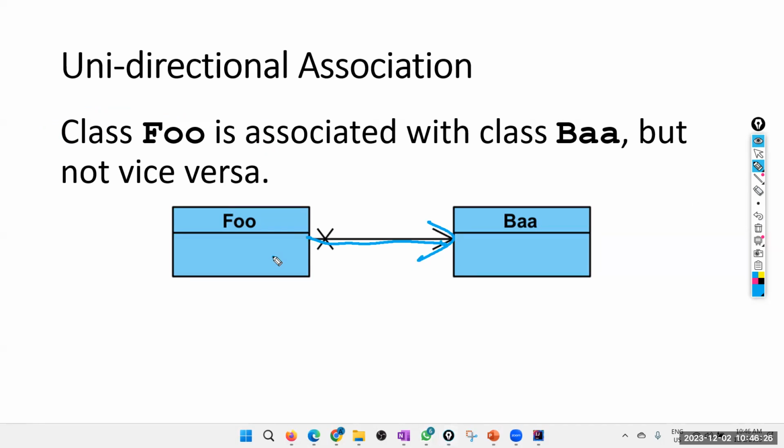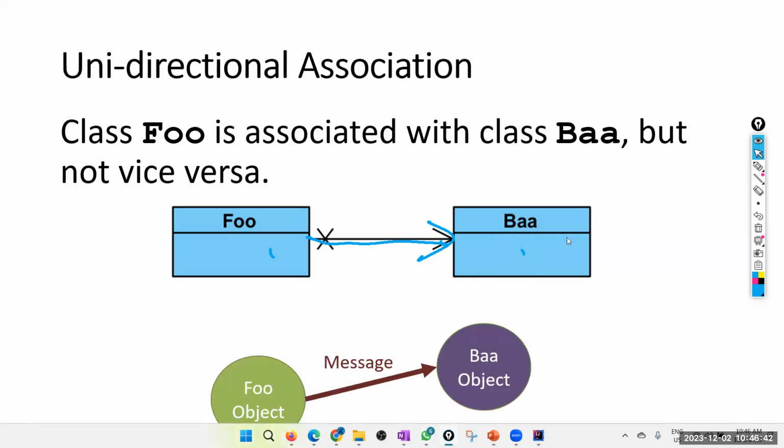So that means foo can call behaviors of ba, or foo is associated with ba, but ba is not associated with foo, or ba objects cannot call behaviors of foo objects. Okay. That is unidirectional association. So only this way, at the object level, foo objects can call behaviors of ba objects, but not the other way.